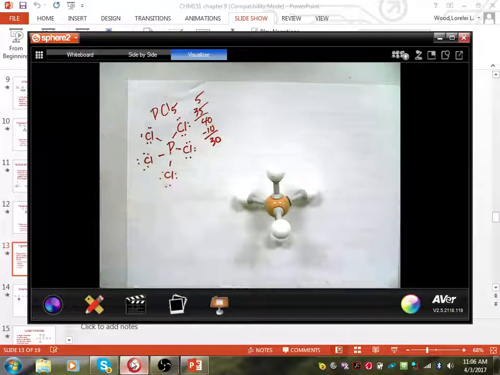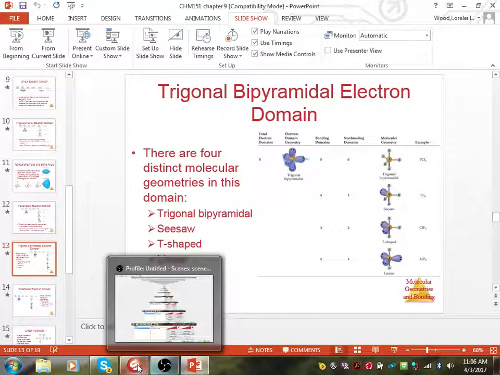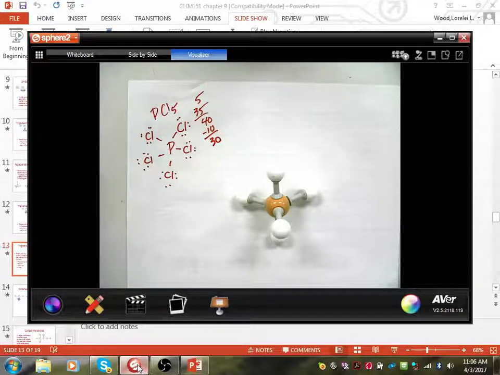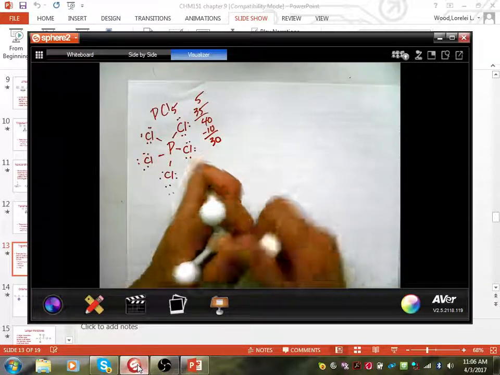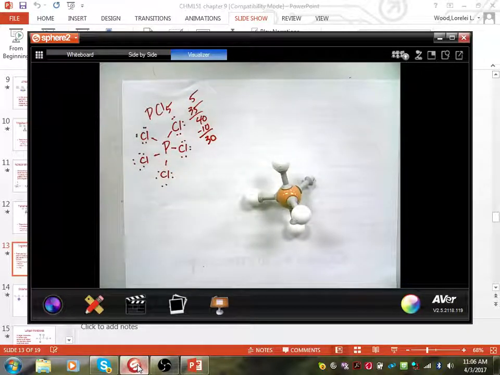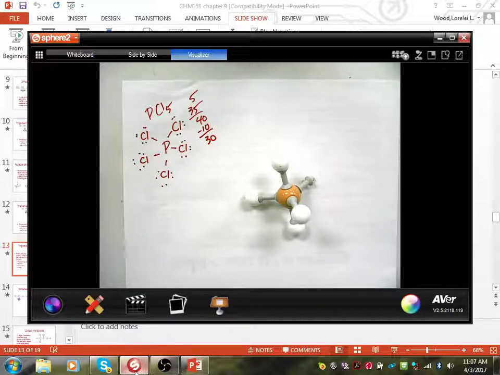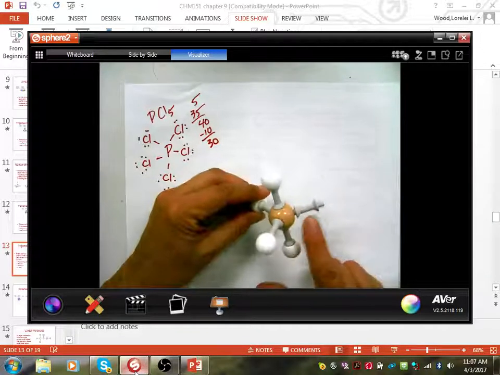All right, so when you make something that does not have all 5 of those bonded, like, for example, you have a non-bonded pair of electrons, that non-bonded pair comes from one of the trigonal part of the trigonal planar. So if I look at this molecule, when I change it and I have a non-bonded pair, I'm going to take one of those atoms off from the trigonal part, all right? And the example here that they give us in the textbook on molecular geometries is SF4. So when you create SF4, and you can practice that one on your own, you'll see that it's got also 5 electron domains around the central atom, but one of those is non-bonded.